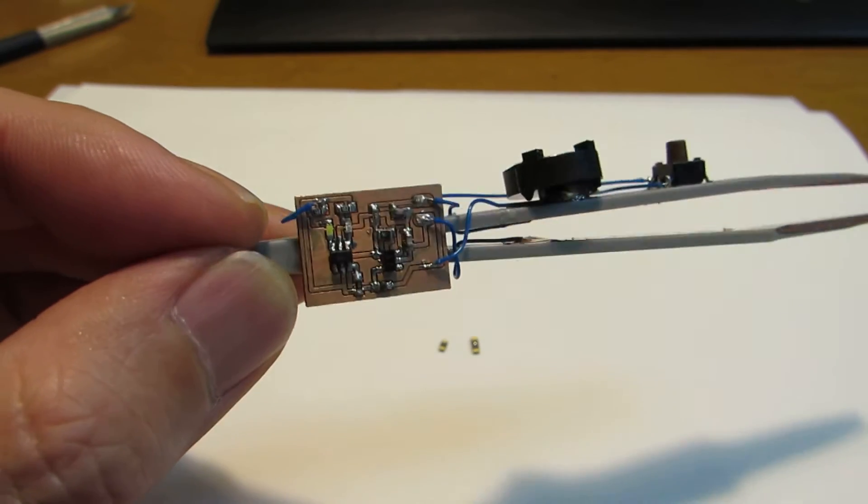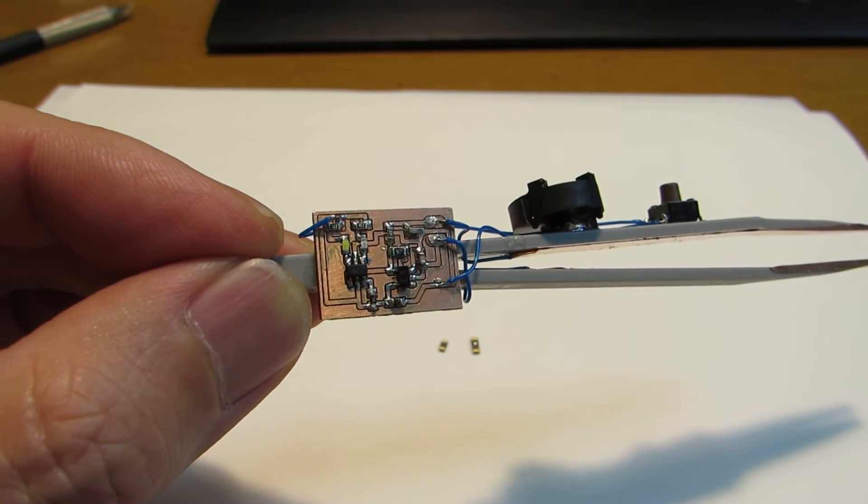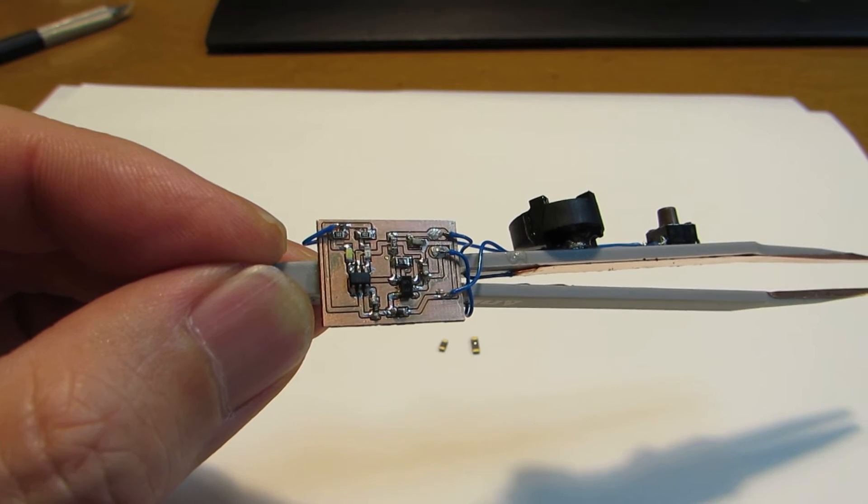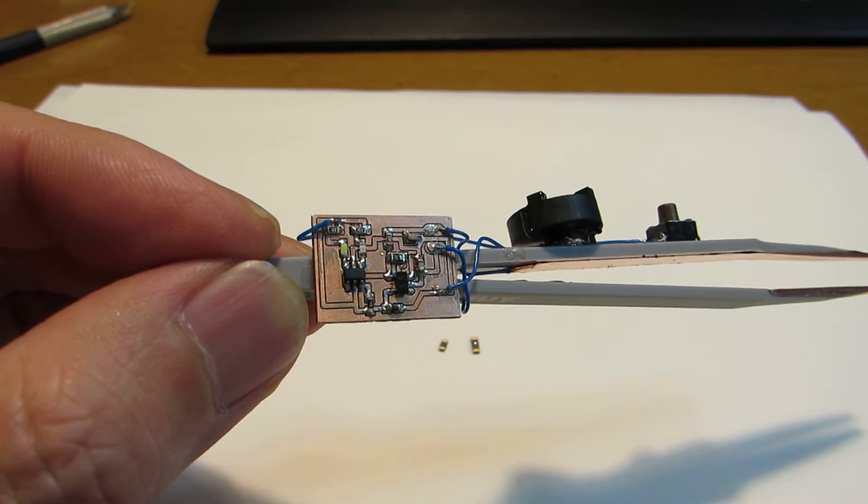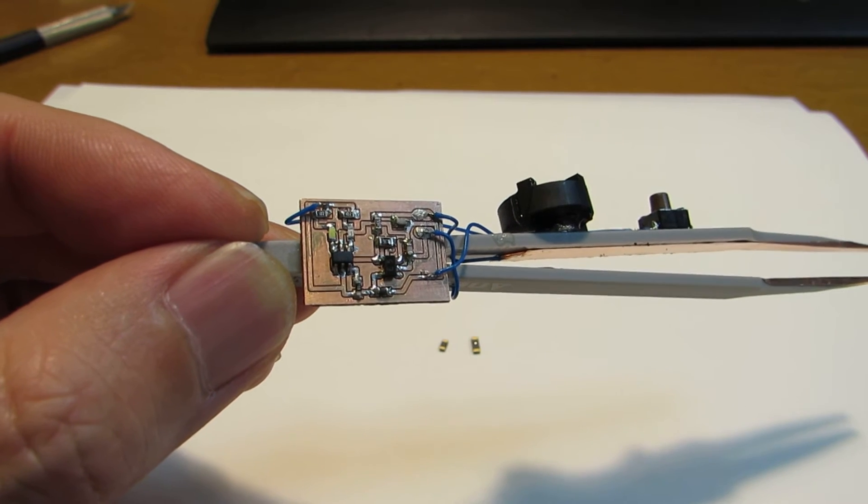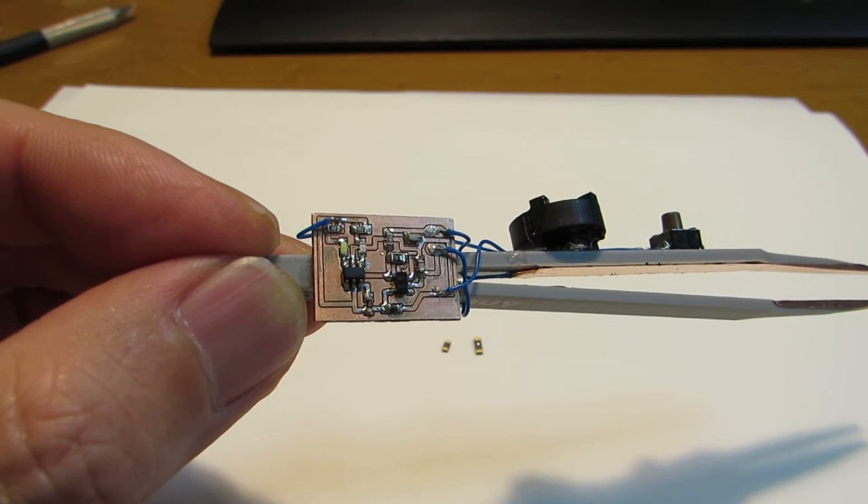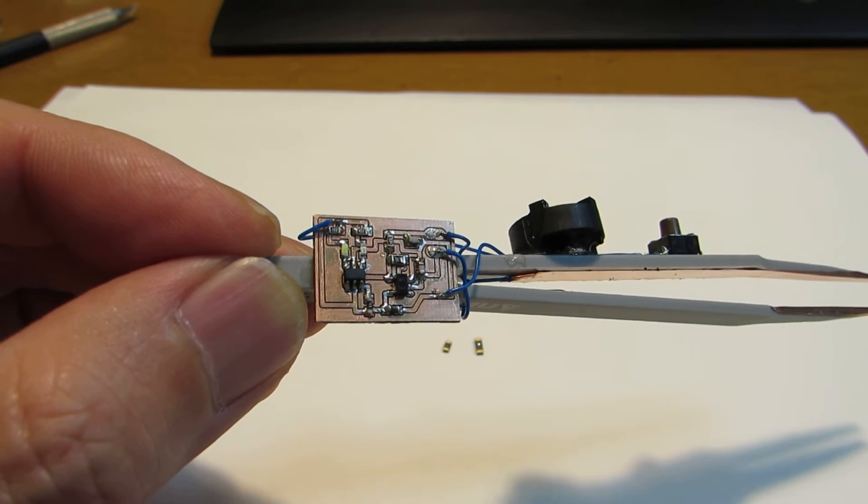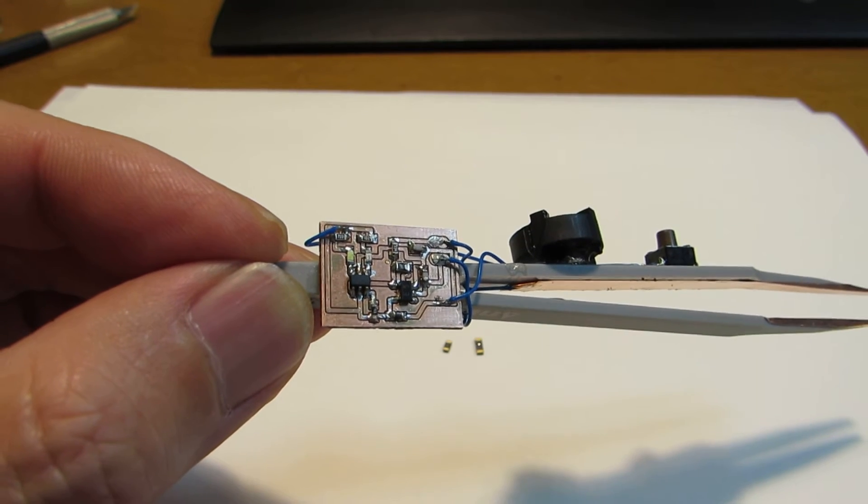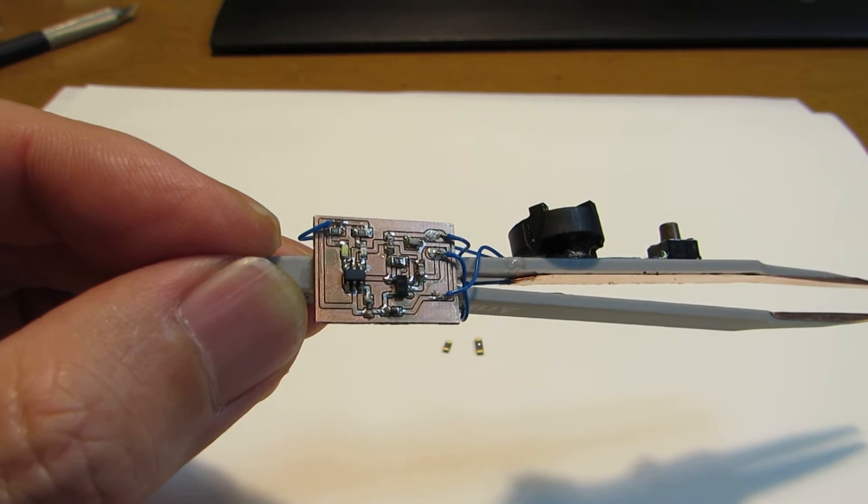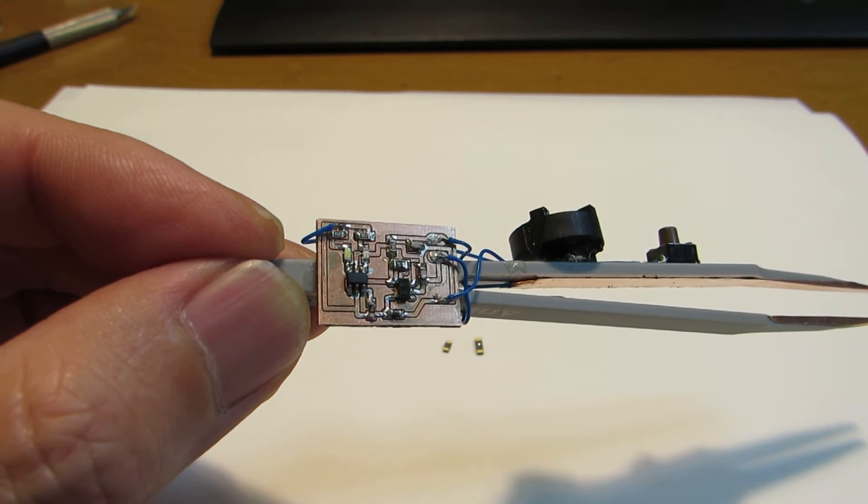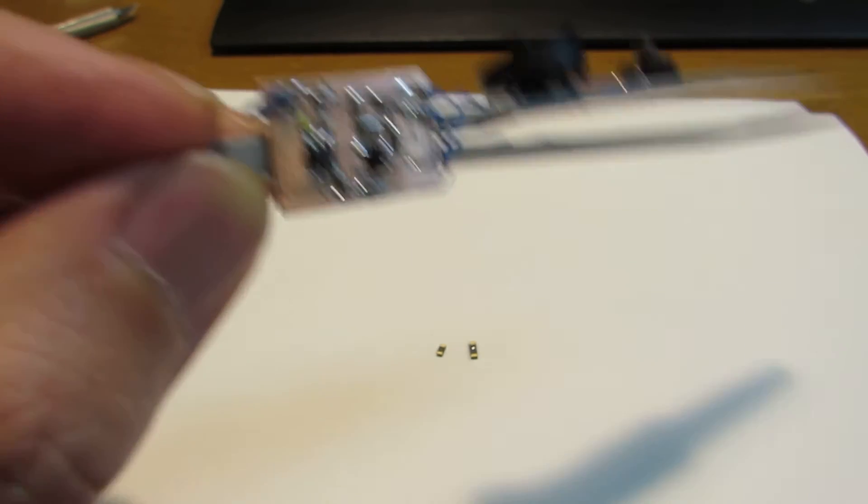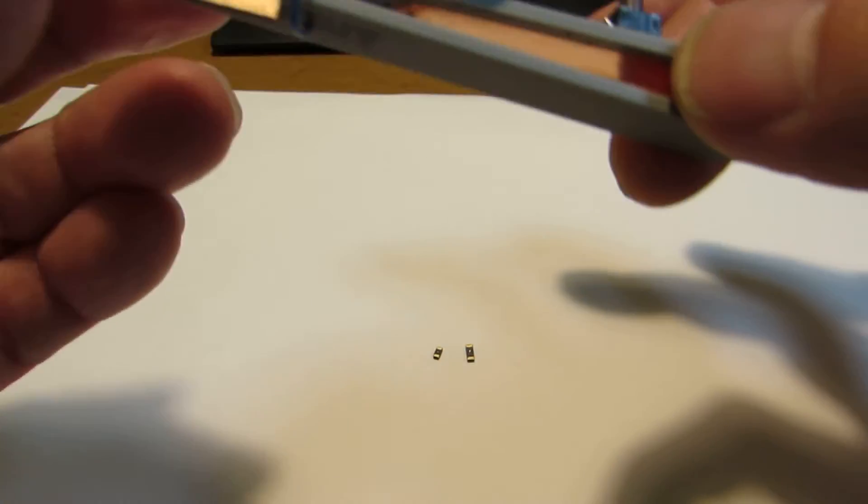But it does not have a display. It just shows if the oscillation frequency is 32.768 kHz. Such a low frequency crystal is still very useful for the RTC real-time module, and also some ATtiny10s which are utilized in the Arduino Zero and more. Now let's see how it works.